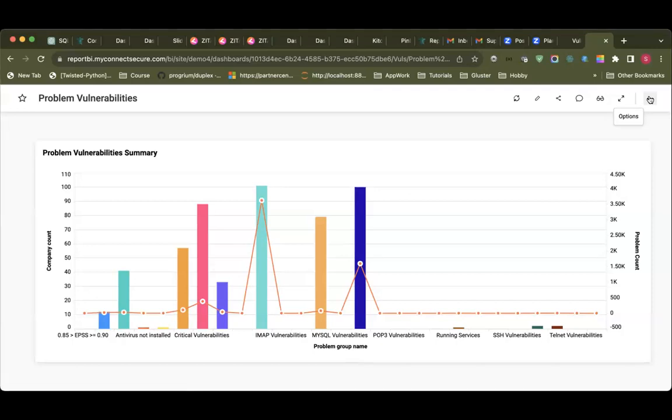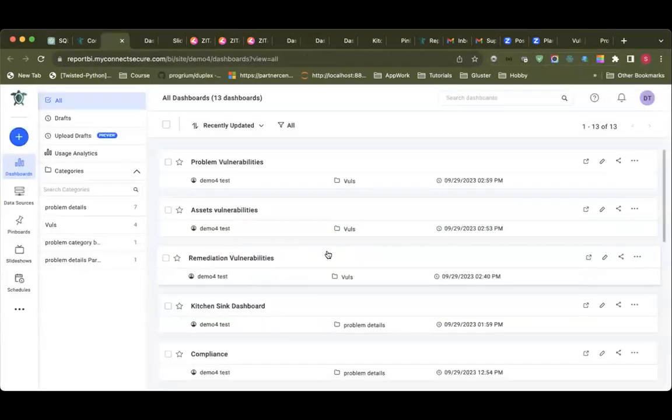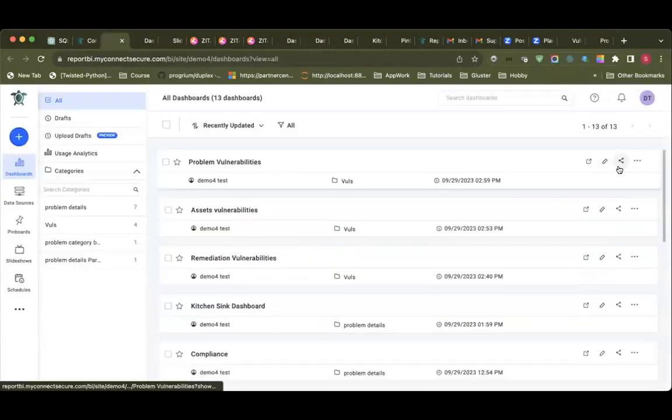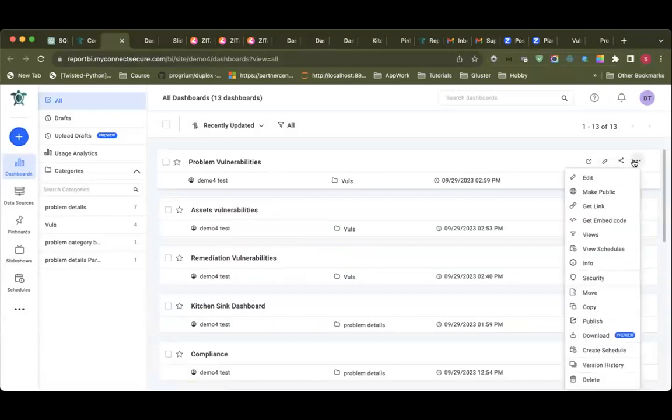Now, if you don't want them to have access without a username and password, absolutely, you can make it a private dashboard and use that as a mechanism to deliver this over there. Okay, so that is how you can share data between these pieces.